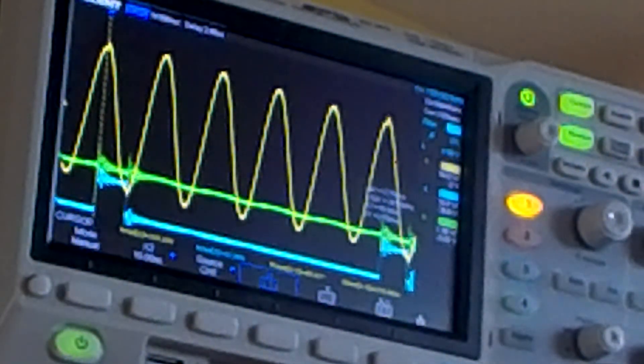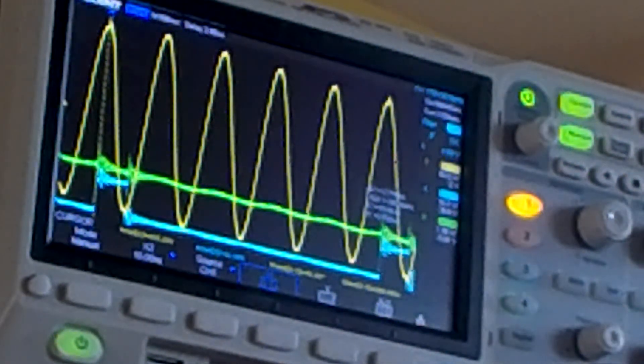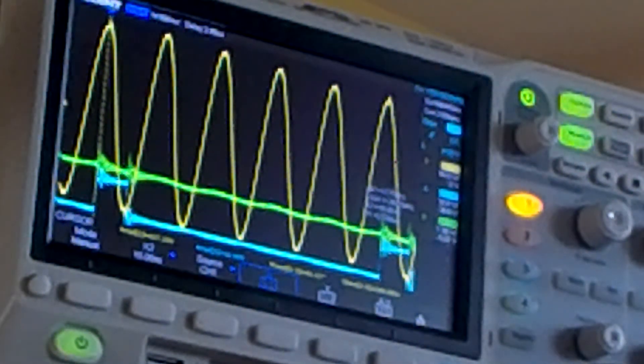Now I'm going to remove that capacitor ground connection, the earth ground connection. We see that the output goes up from our transmitter, but on the other hand for our receiver it did go down. What is important to see is that we have not created a phase shift - it is still at the maximum level of our sine wave.